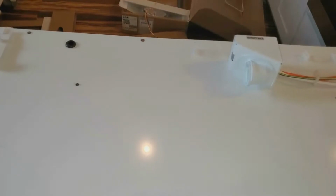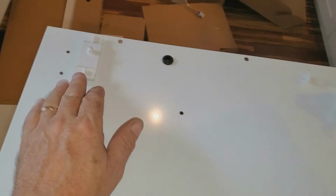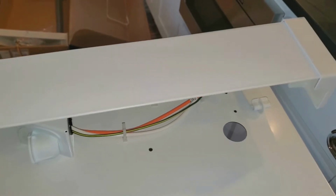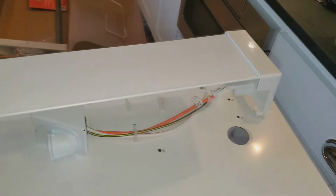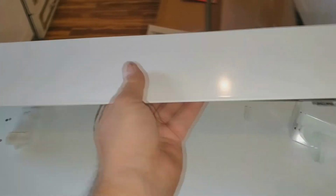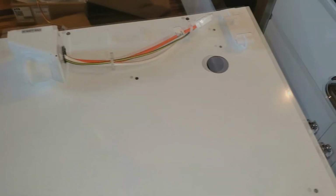Now on the left hinge, which is what we have here, it tells you where to mount these. On the left hinge, this one here is going to be offset because this duct is going to fit flush with the right hand side when it's installed. So look in the instructions for which model you have, right or left hinge. If it was the right hinge, it would be offset the other way. It would fit flush on this side. And then there's one for French door that's even different. But in any case, I'm about to install this.